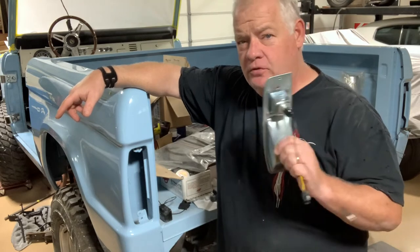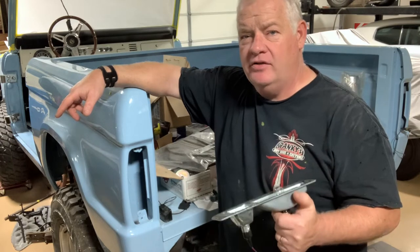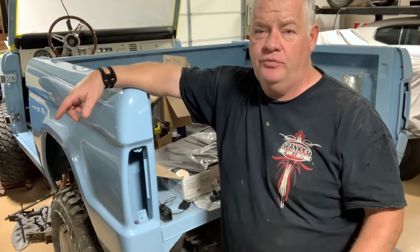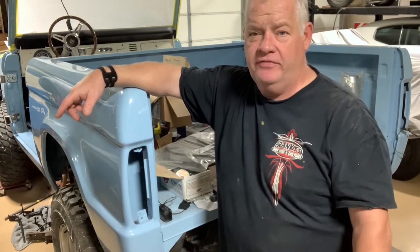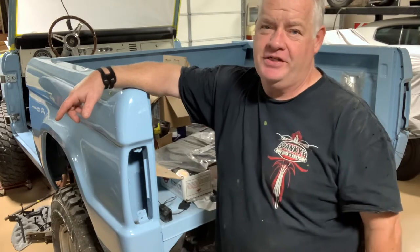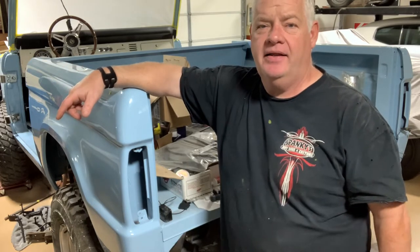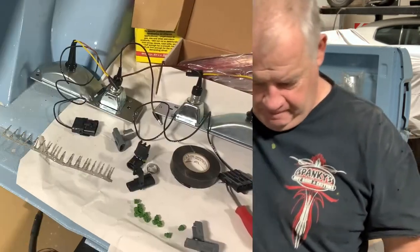I may just throw this on fast forward and get these tail lights in, get all wired up, get all the switches made, all the connections made for the back, and then we'll jump over on that Volkswagen and start stripping it down. We got to put pans in it, get the motor and trans out, and pull the body off the chassis. We're not gonna get all that done today but we're gonna get started. Stick around, enjoy the video, and thanks again for the support on the channel — watching, sharing, subscribing — it really means a lot.